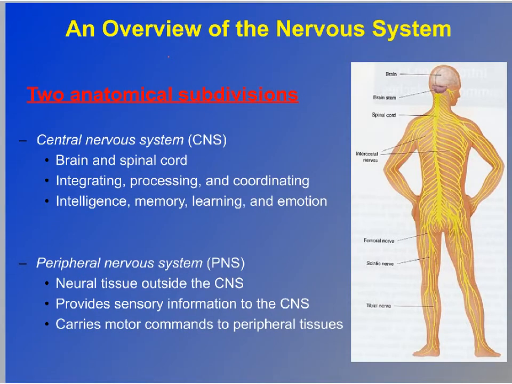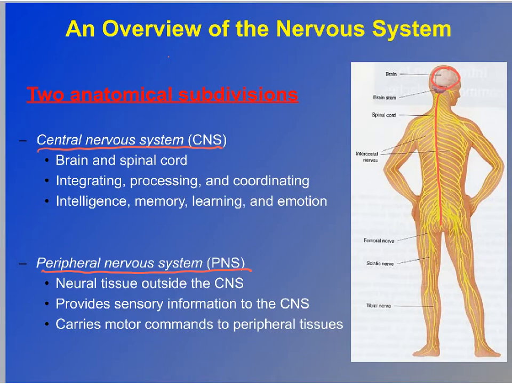Okay, so here's your overview of the nervous system. Try not to let all the terminology intimidate you. This is really one of those systems that once you understand the terminology, it will be a whole lot easier for you to understand the system as a whole. If we just look at how the nervous system is broken down, it's broken down into two main subdivisions. Those two main subdivisions are the central nervous system and then the peripheral nervous system. And the central nervous system is pretty easy to understand in that it includes the brain and the spinal cord. So really all of that neural tissue that's centrally located.